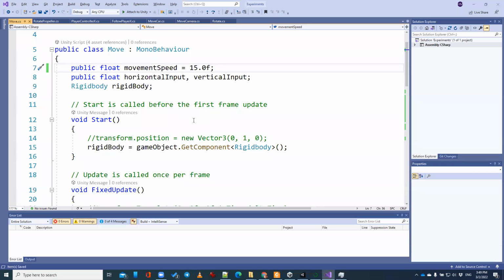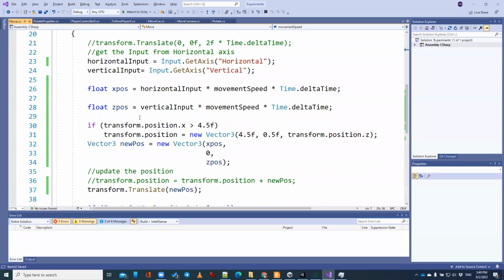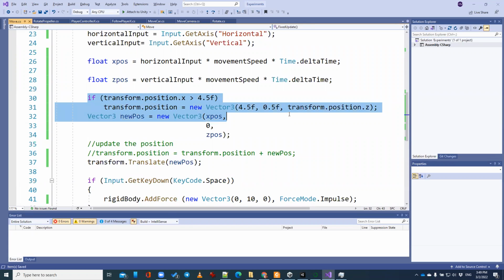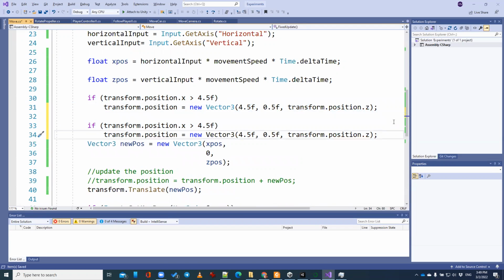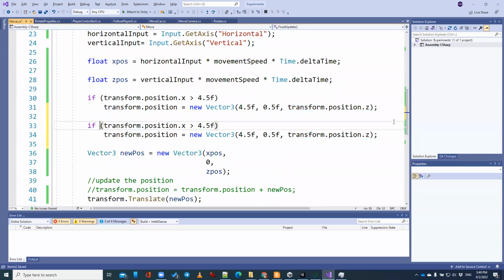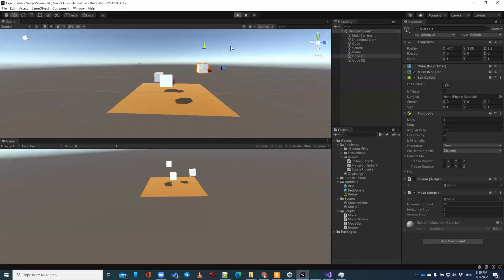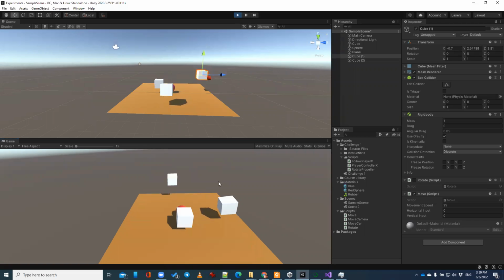So how do I do the other side? For the other side, I will have the inverse. I will check this for negative, less than minus 4.5, and it will be set to minus 4.5. Okay, so let me play, and I will just stop here.